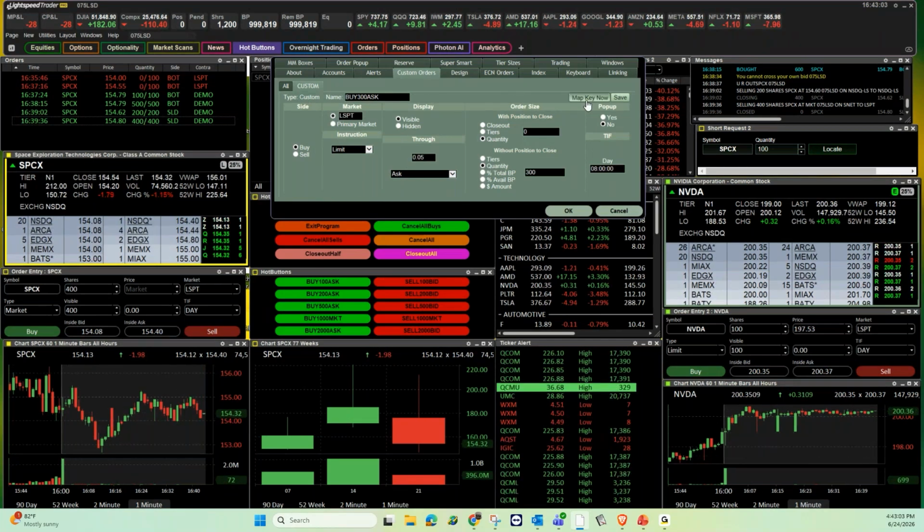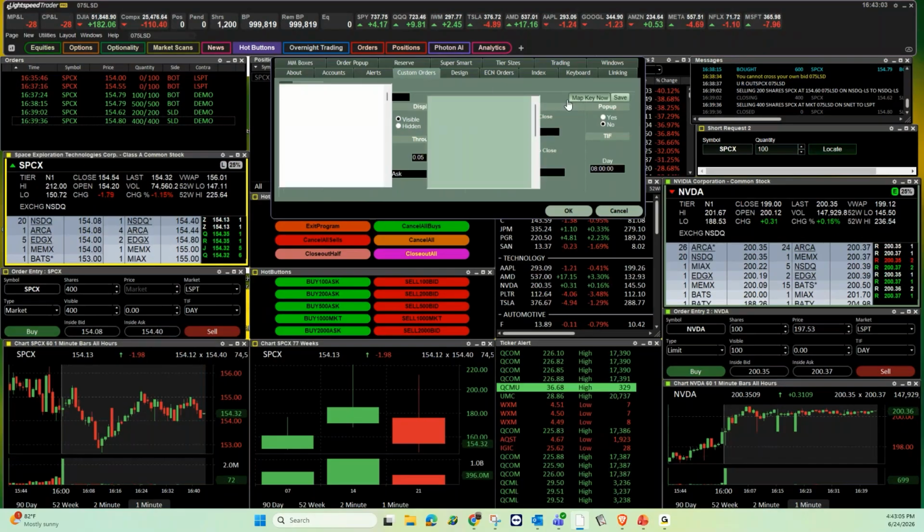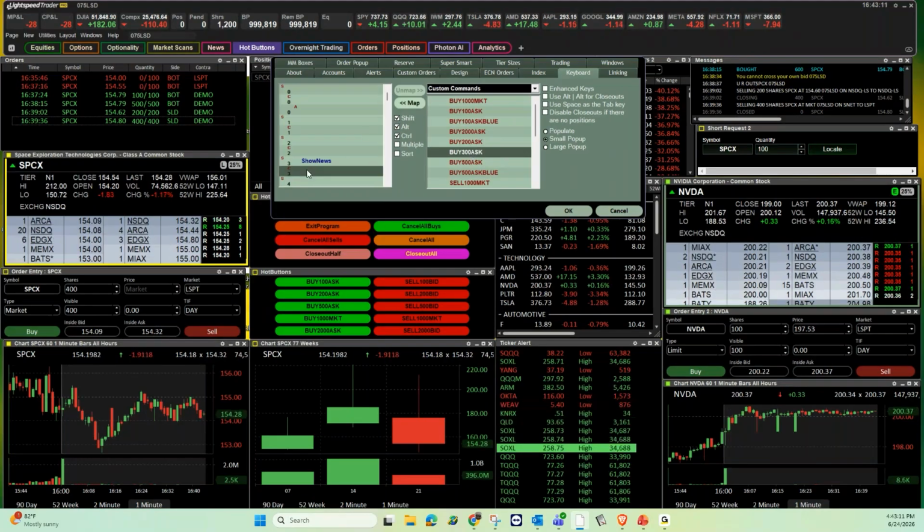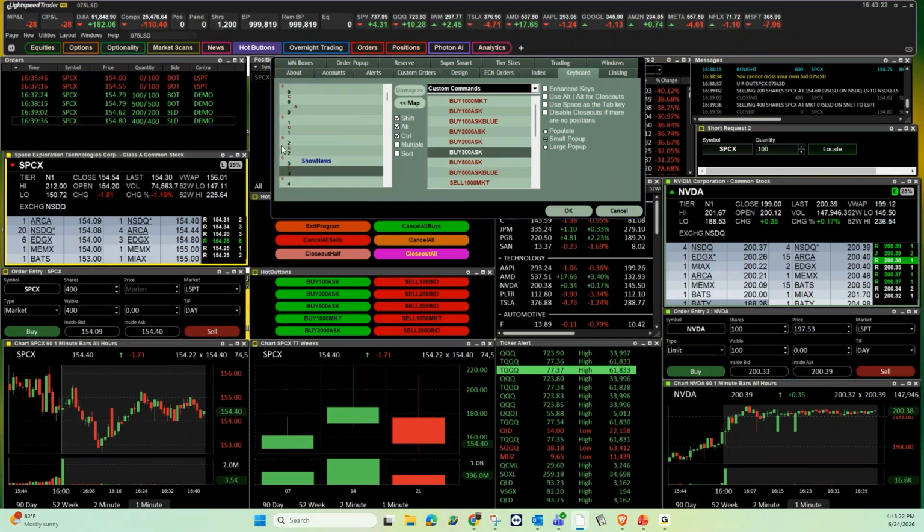If I click map key now, that brings me to the keyboard tab, which allows me to choose my order, buy 300. I'm going to then select the key combination on the left side. The little S is the shift, C is control, A is alt, and the middle selection is the digit or the character that you're going to use.